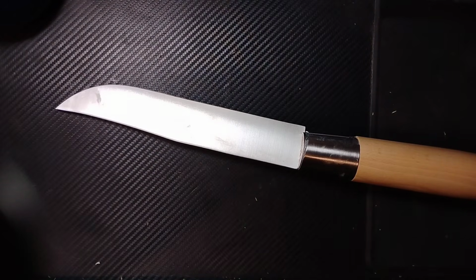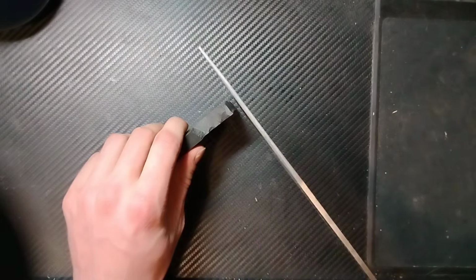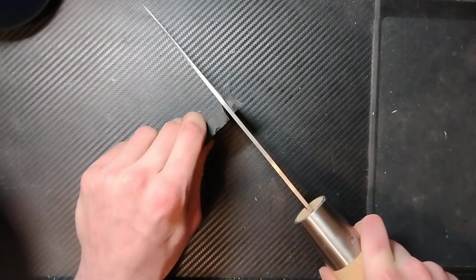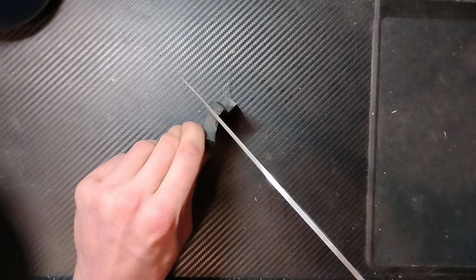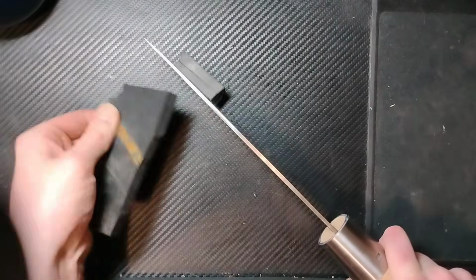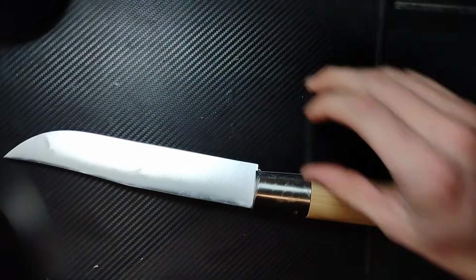And let's do our rubber cut test. I don't imagine it'll have any problem with the rubber cut, specifically because of the fact that it is full height flat grind and it has a lot of space to get down from its maximum thickness. But let's... Oh, yeah, like slicing through butter. Just the last little bit there. Yeah, with any back and forth movement, it just slices right through. Absolutely, beautifully done.